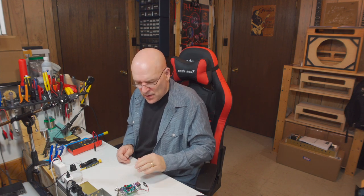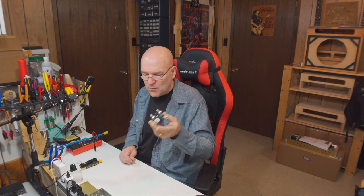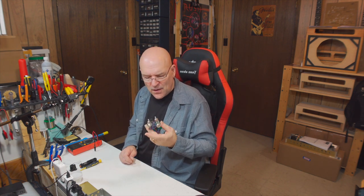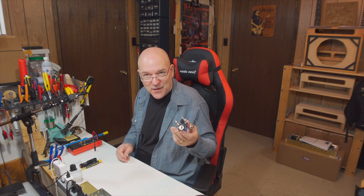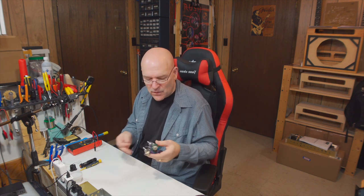I don't need to put the board and everything back into the enclosure till I'm sure I'm getting some lights. If I'm getting lights, I will assume that was the only problem and that it's fixed. You can also take the whole thing without putting it in the enclosure and actually go test it before you put everything in the enclosure. I just don't like having everything flopping around loose. You could have a jack kind of short itself to something, and you might think the pedal's not working when you just need to get a component away from the other components.